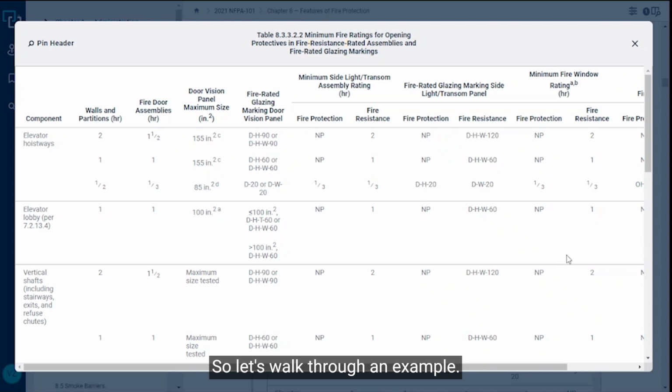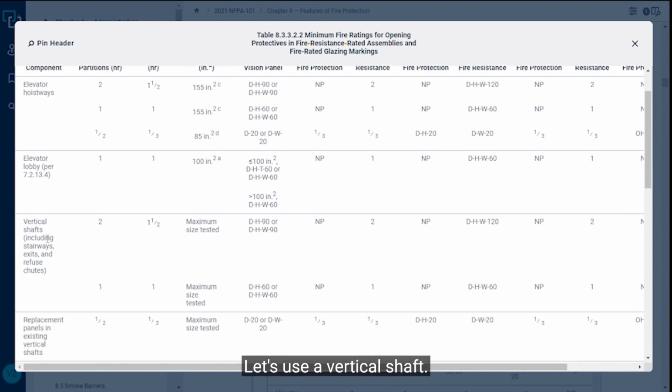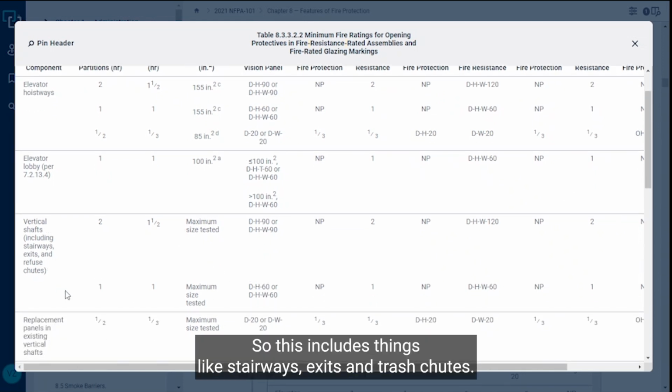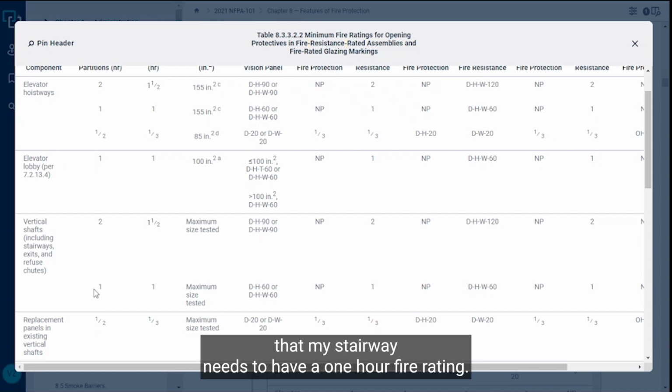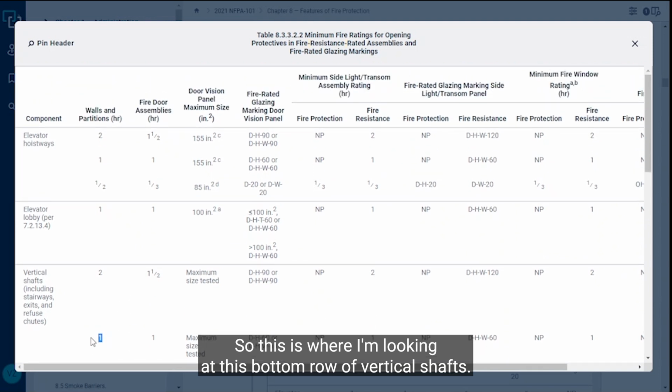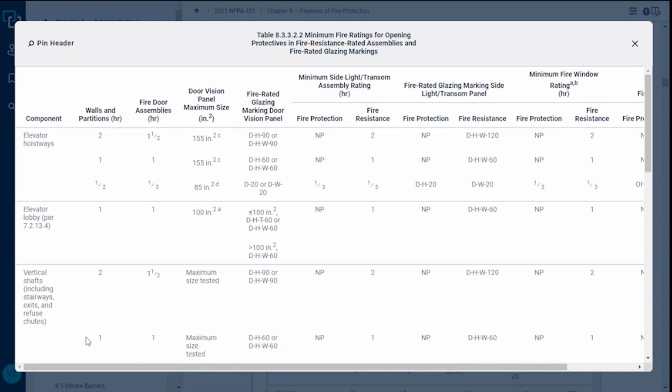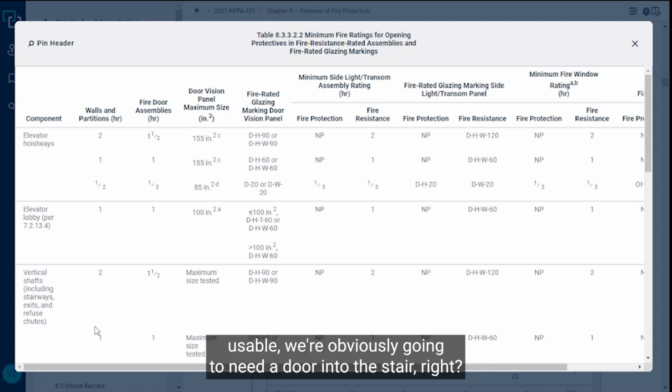So let's walk through an example. Let's use a vertical shaft. So this includes things like stairways, exits, and trash chutes. So let's say that elsewhere in the code, I've been told that my stairway needs to have a 1 hour fire rating. So this is where I'm looking, this bottom row of vertical shafts. To make our stair usable, we're obviously going to need a door into the stair, right?